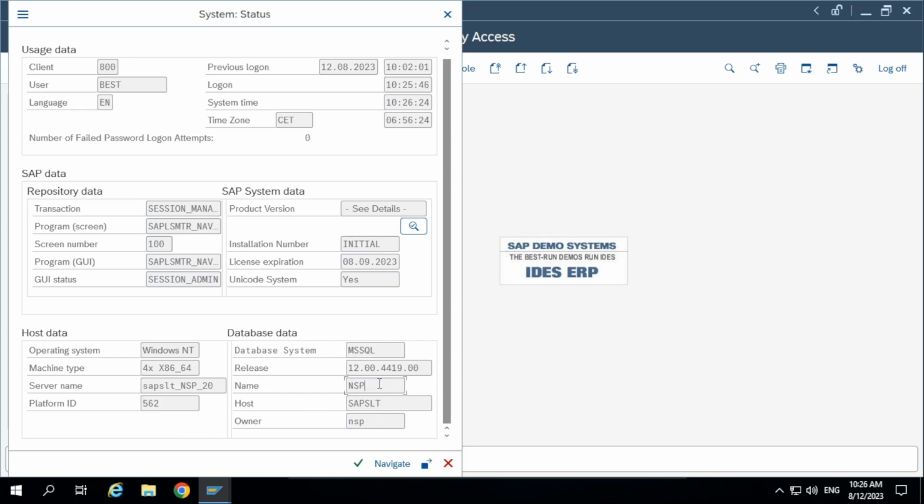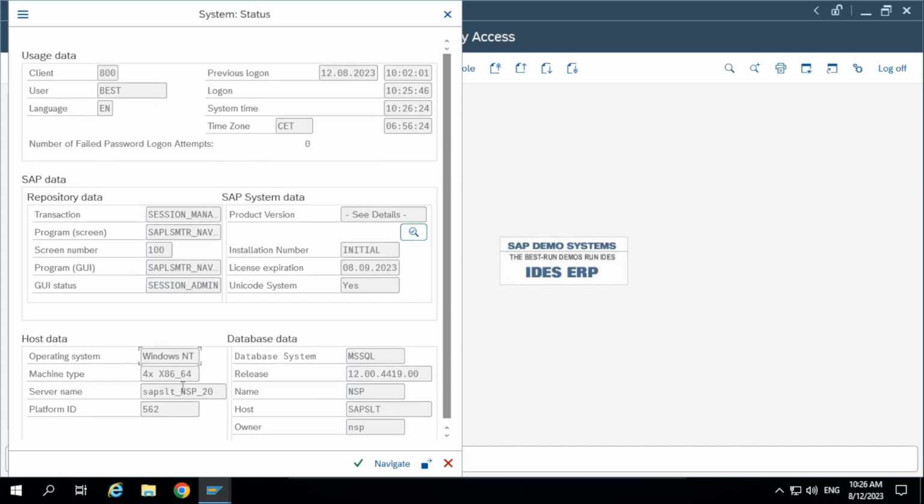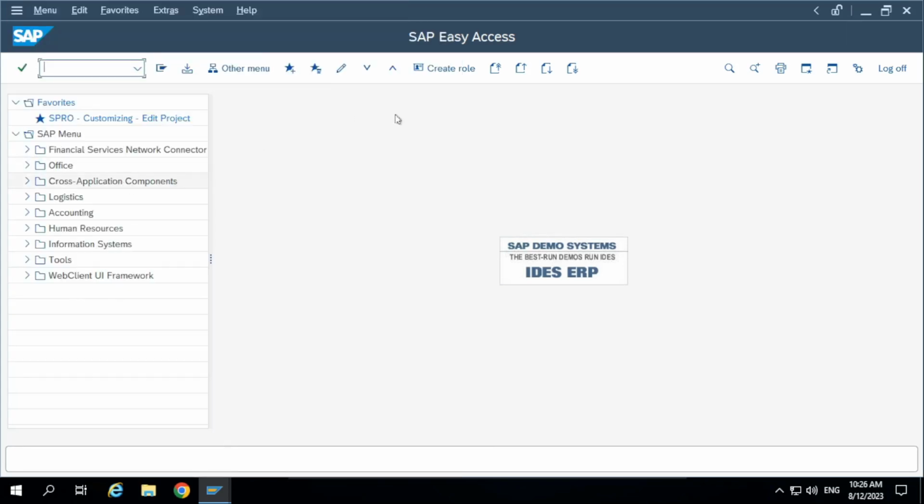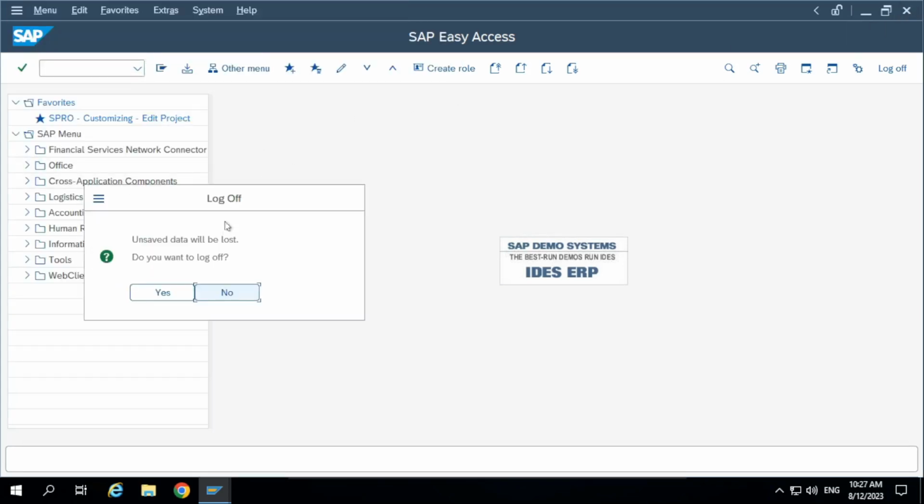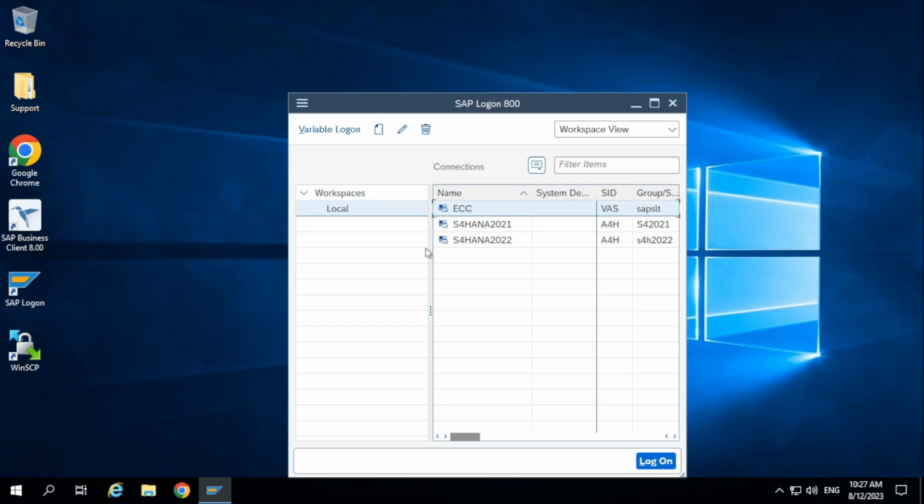It is running on the Windows NT operating system. So this is SAP ECC. Here the database can be anything, depending on the customer requirement. They can configure or use their own database.